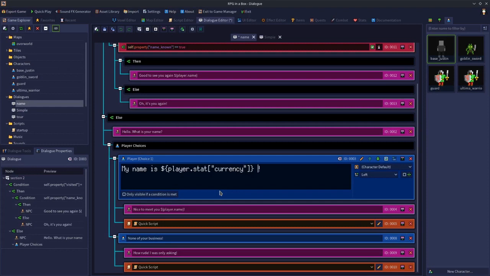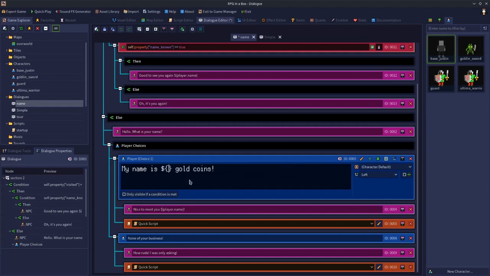So the "my name is gold coins" doesn't make any sense, but we'll leave it as it is for now. But the "my name is" and "gold coins" will always be static, while the player stat currency will be the numerical value of how much money you have in your inventory. Other things you can do are contents of variables.